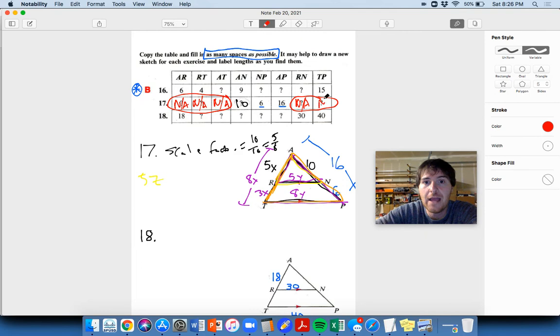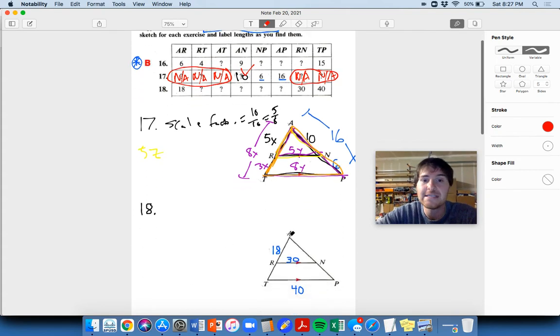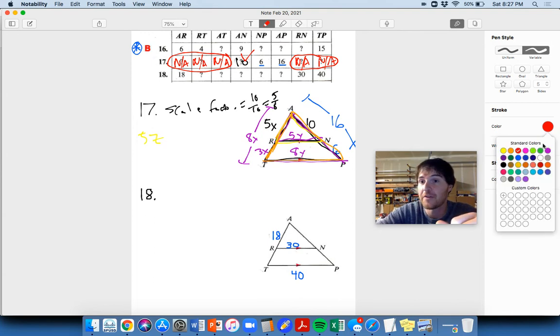So that was probably why I got emailed that question, because yep, the only thing we can figure out is what AN equals, okay? And that was just from the segment addition postulate. Longest explanation ever for just figuring out that this has got to be 10. All right, let's check out 18 here. Because I think this one we might be able to figure out, but I want to use some of the principles that I'm talking about in 17 to help you guys through this one right here.